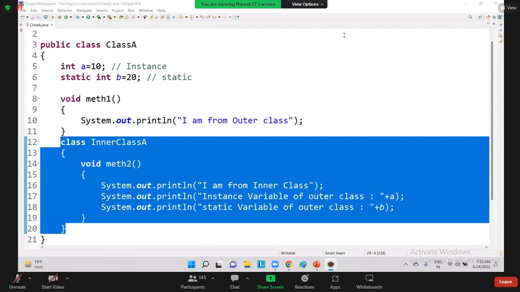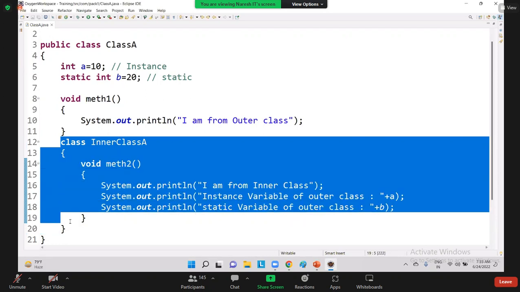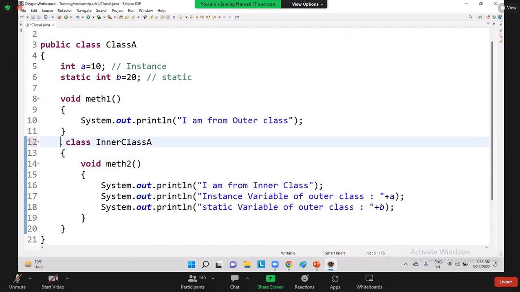Now, I want to make this nested inner class static. Just simply, I'm trying to make this static like that. Now, guys, if you observe, whenever I made this inner class static, immediately I'm getting an error at the instance variable. Did you see that?